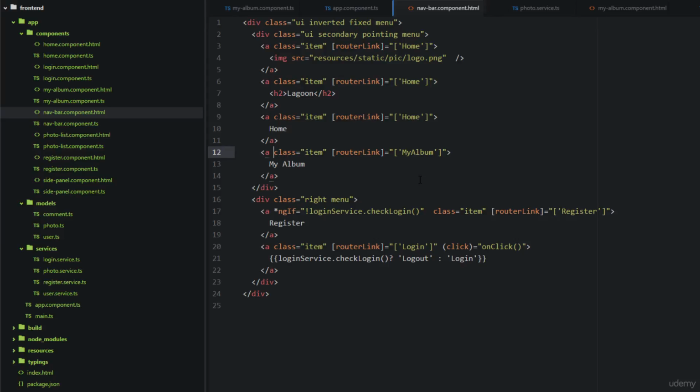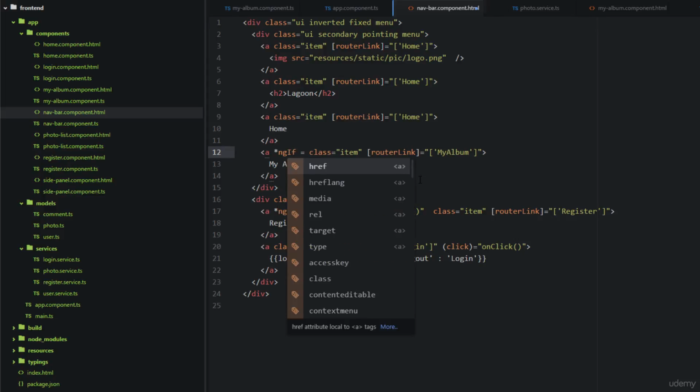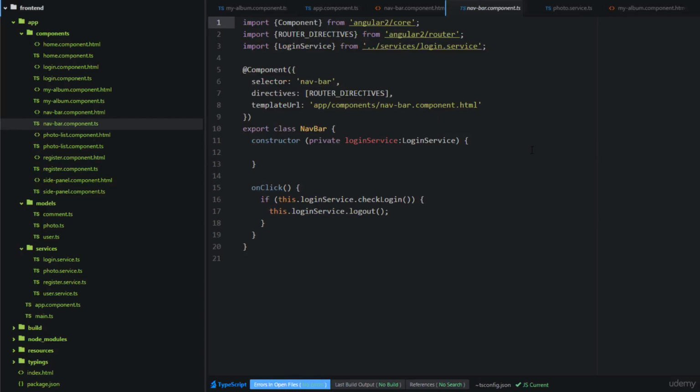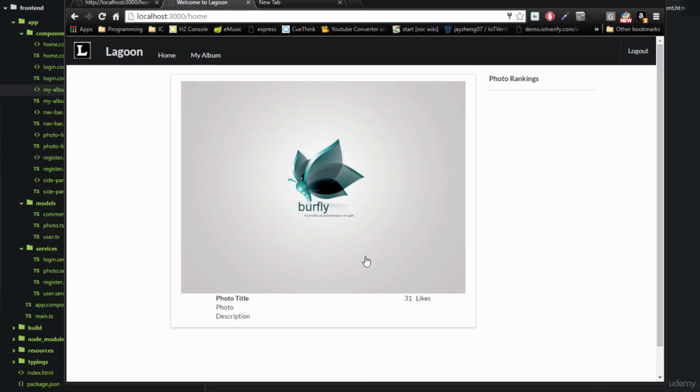So let's add an ngIf condition, login service to check login. So I just want to make sure we have login service defined here. Okay, that's good.